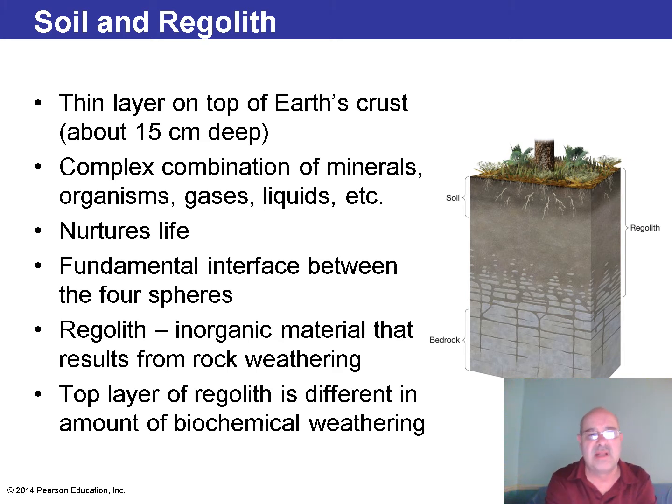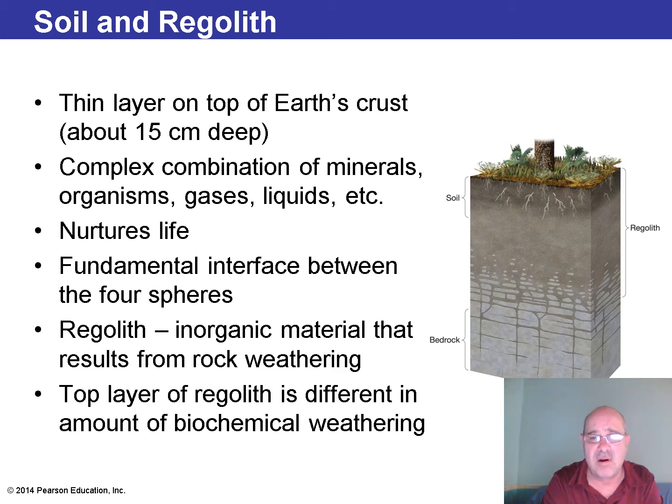All right, soil and regolith. The thin layer on top of the Earth's crust, which is about 15 centimeters deep. Now, this does not mean it's 15 centimeters deep everywhere across our planet. In some places, it's deeper. Some places, it's shallower. You get out in the Namib Desert, for instance, which is total bedrock and all the sand is piled up in one spot, you're not going to find any soil at all. All you're going to find is hard bedrock. And then you can go out to western Oklahoma and you may find soils that are 3 meters deep. So again, it all depends on where you're at. Some soils are deeper in one place and shallower in another.